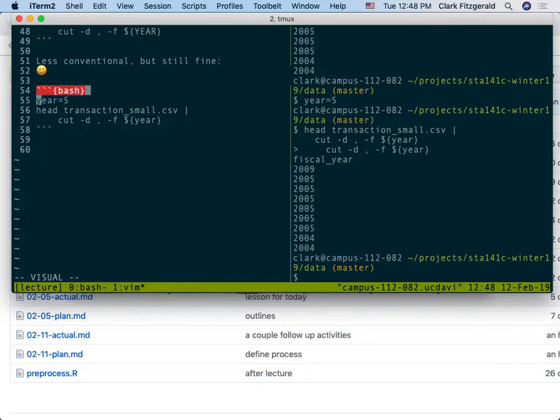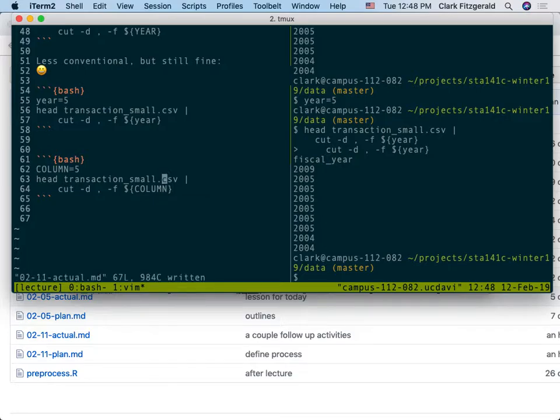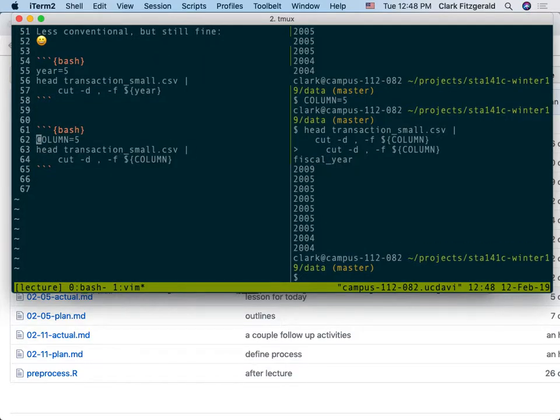So, what if you did this? What if instead of saying year, you said column? So again, different command gives us exactly the same output, but this time we've substituted year with column. Happy face, smiley face, frowny face. Mad face? Mad face. Why mad face? What's wrong with this?